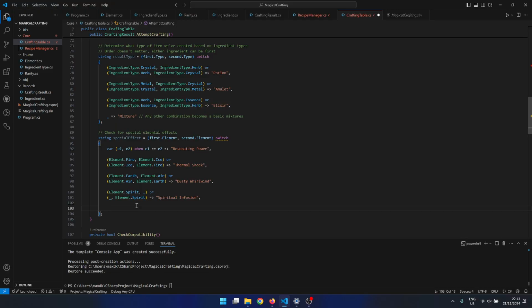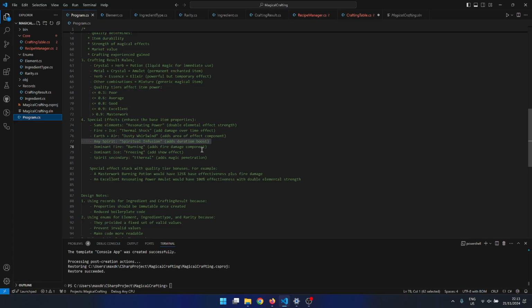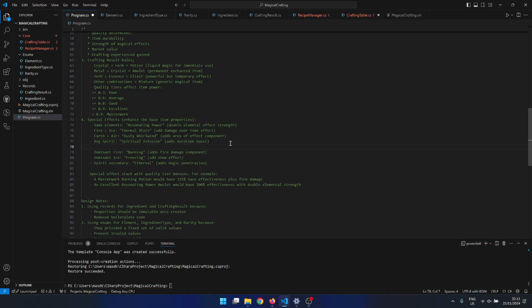Okay. The next rule I think had to do something with being concentrated or something. I don't remember. Was it when they're equal, right? I guess I put in a rule for when they're equal actually. I thought I had a rule. I'm going to add a rule for when the elements are equal. I'm going to return a concentration or concentrated. That'd be the magical effect. Burning, I don't know if I have a lot. This would be fine. Which basically means we'll say double the whatever the element is, elemental component. Not that I'm actually doing any doubling or anything like that, but just to say what that means.